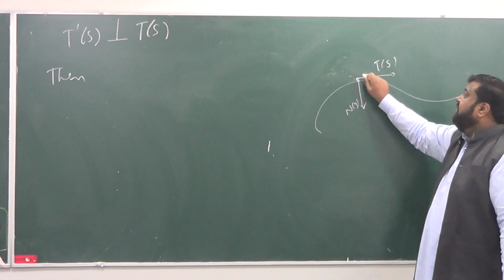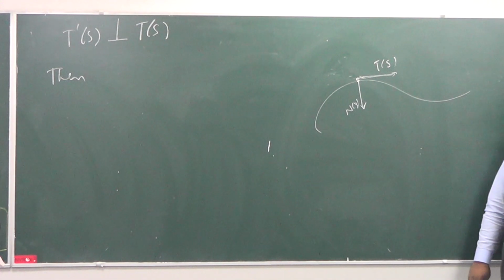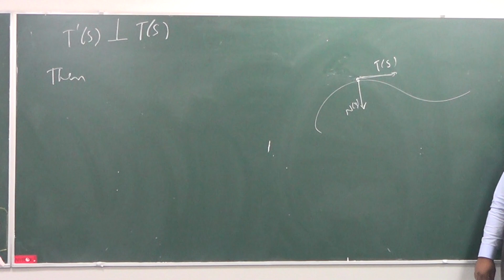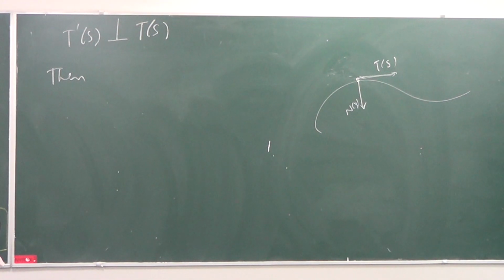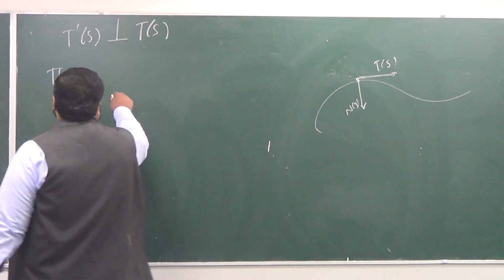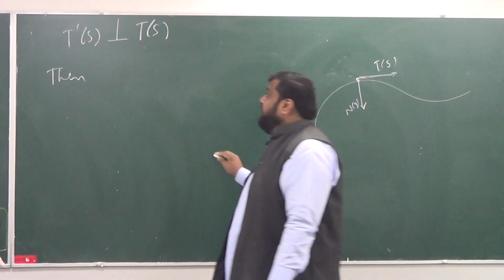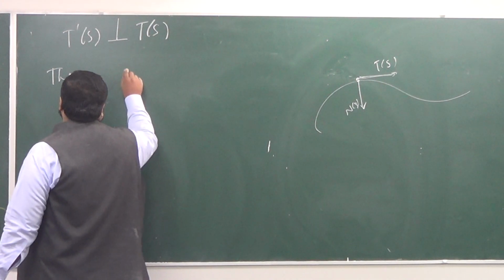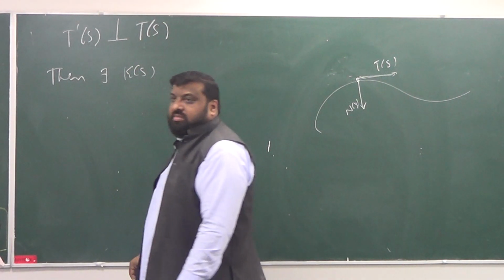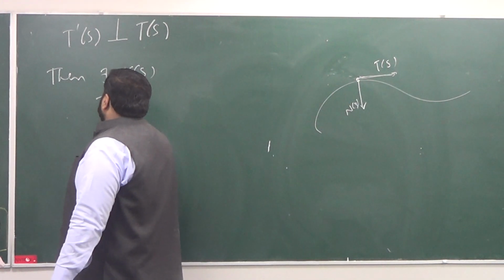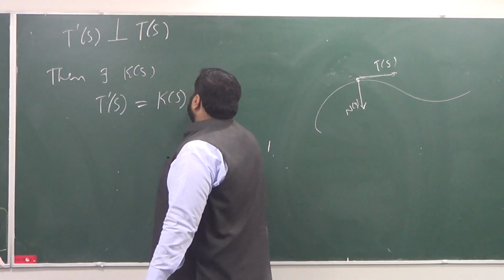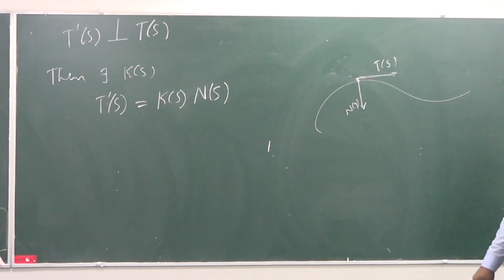This is a simple vector calculus thing: if you have a tangent vector and you want to compute its derivative, you will get a normal vector, in the inward direction of the curve. Something pretty simple. Are you getting the point? There is another way to do the thing. From this it follows that T prime and N of s must be parallel to each other, and hence we can find some K of s, some quantity depending on s, such that T prime of s is equal to K of s times N of s.